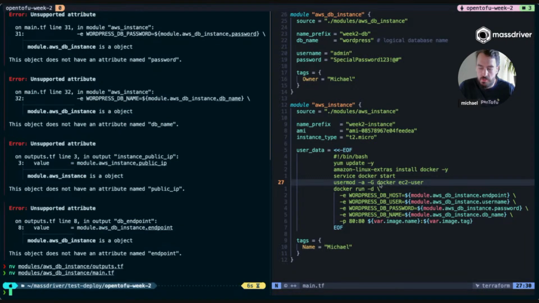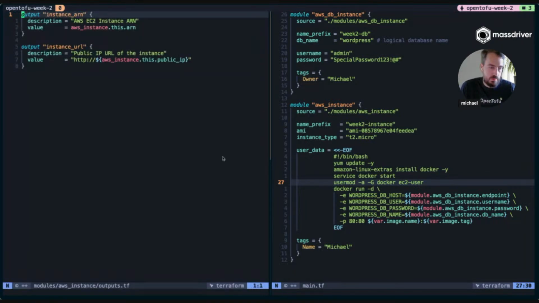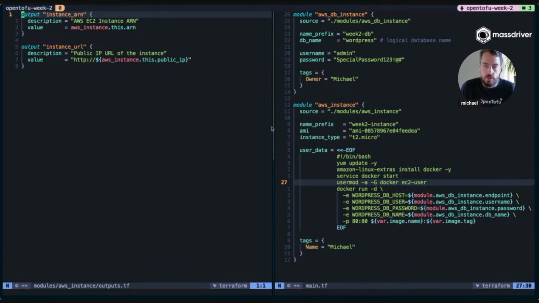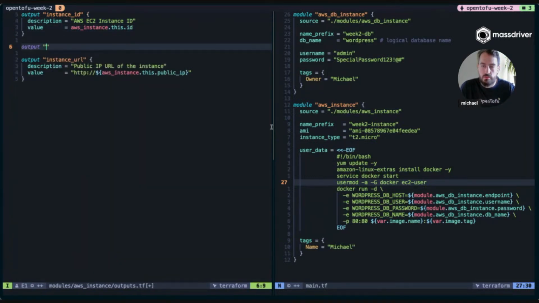Okay, so we'll just do the same thing super quick with instance. Make sure this is right. Okay, so we have instance ARN. We'll actually replace this with ID. aws_instance.this.id. And then we need the public IP, right?